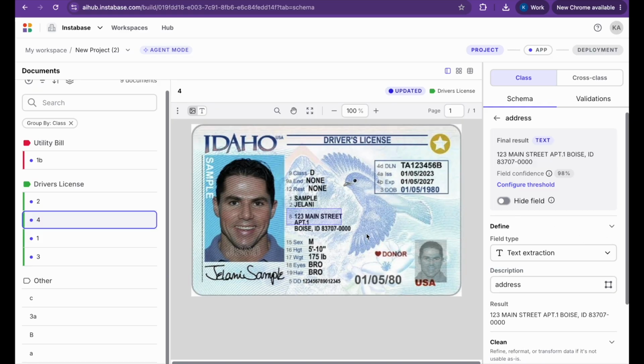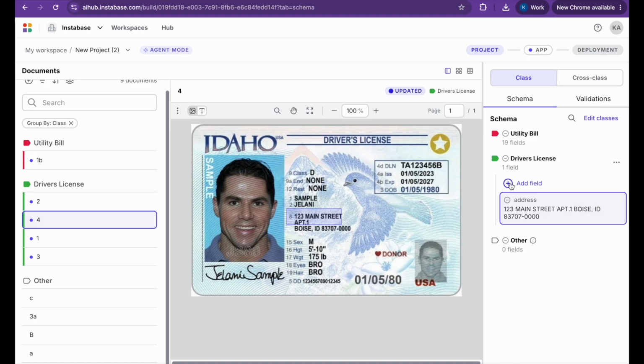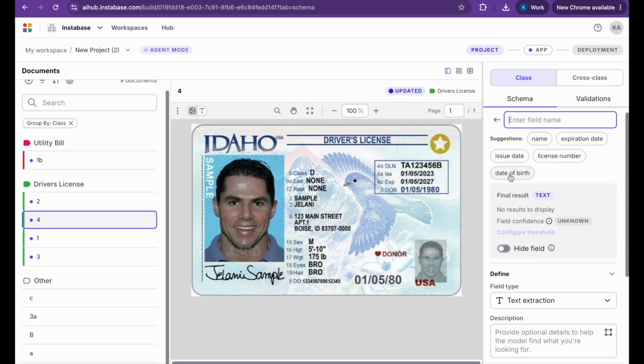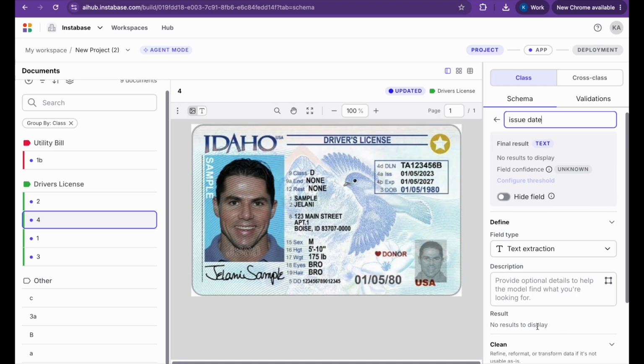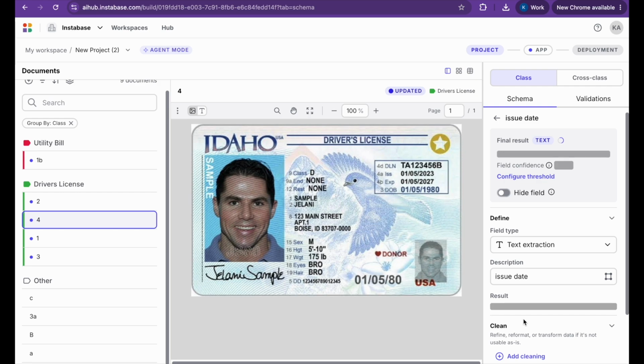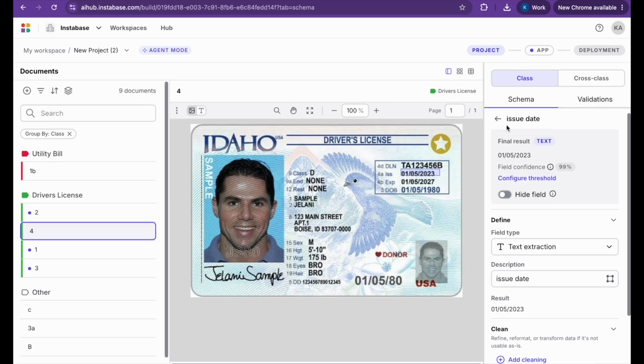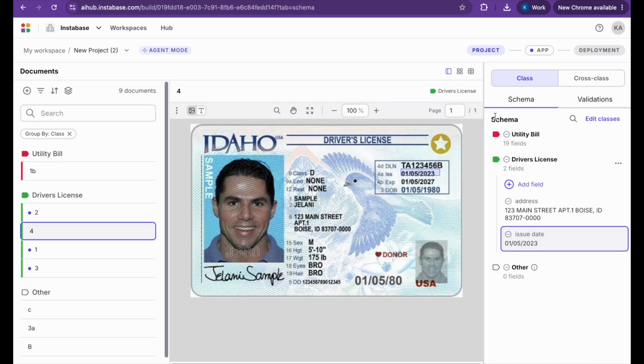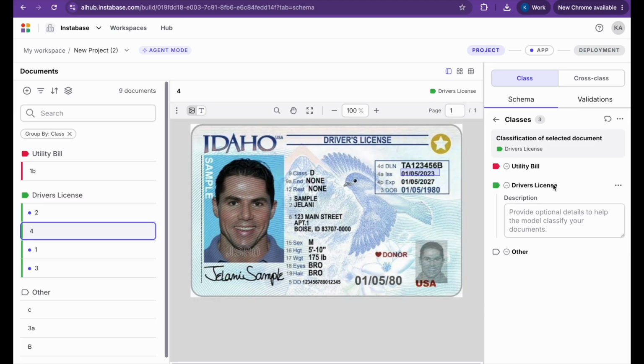And we've done a great job pulling in that address, so perfect. We can go back. We can add another field. Again, I can enter in my own field for it to run, or I can just continue on with the ones that they have suggested for me. I hit Enter. And again, I've been able to bring that information right on in. So we still have additional classes. I can go up to Edit Classes again.